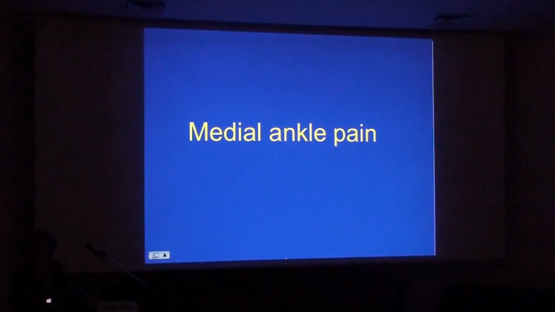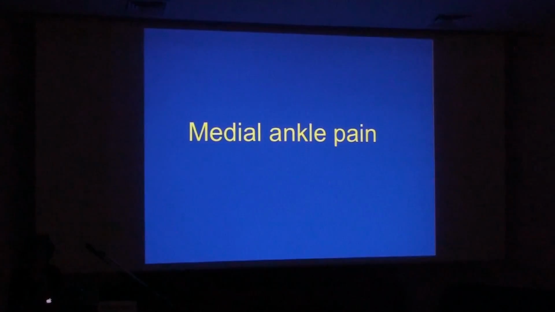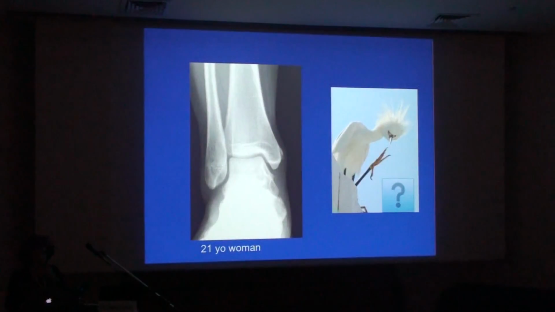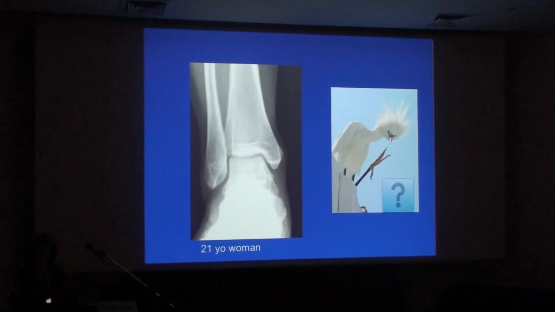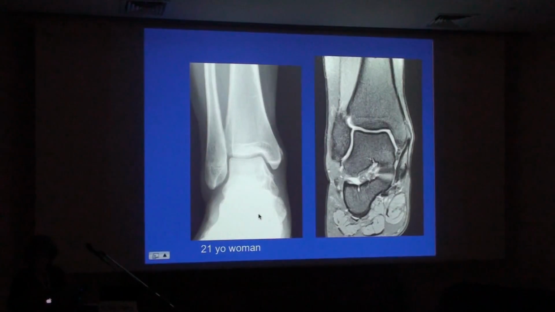Okay, so now moving on to medial ankle pain, and I have fewer examples of medial ankle pain. This is actually not so important clinically. It's a little bit after the fact, but what we're seeing here is this area here, and does anyone know what that is? So actually that's where the superficial deltoid originates. So this patient must have had at one time an injury to the deltoid ligament, because you're seeing stripping here of the periosteum and cortical thickening as well as marrow edema associated with deltoid injury.